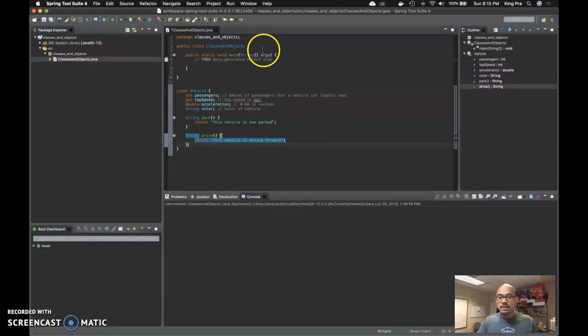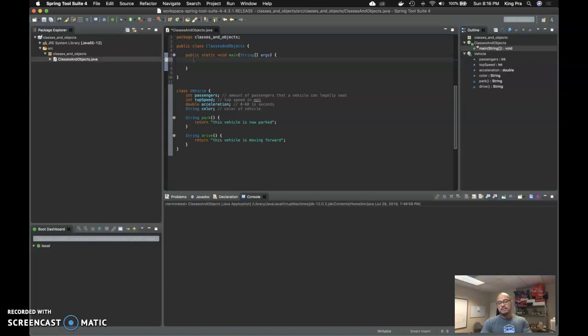So let's go up here to our main method, get rid of this auto-generated comment, and we are going to instantiate or create our first object.